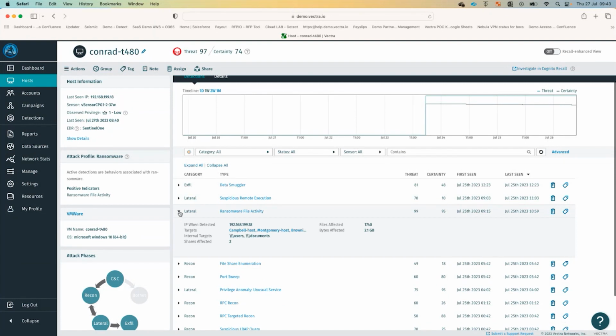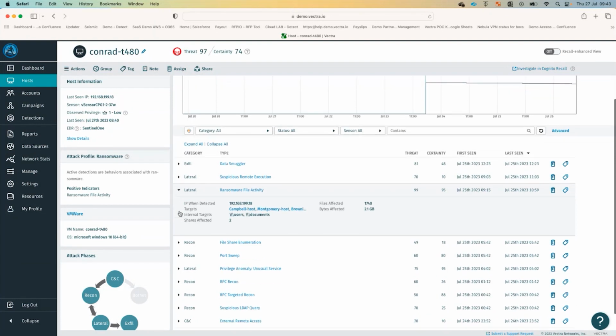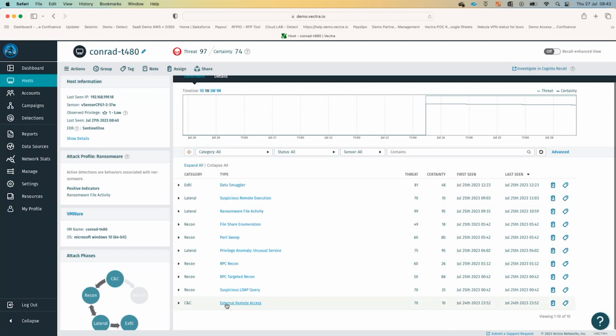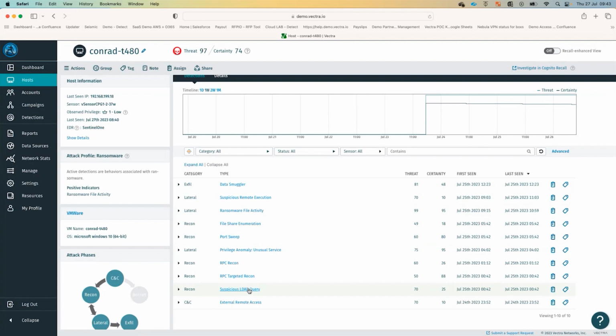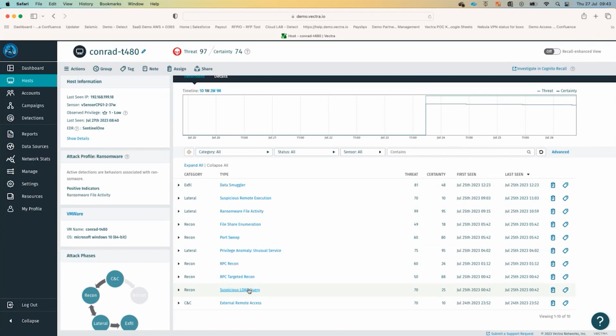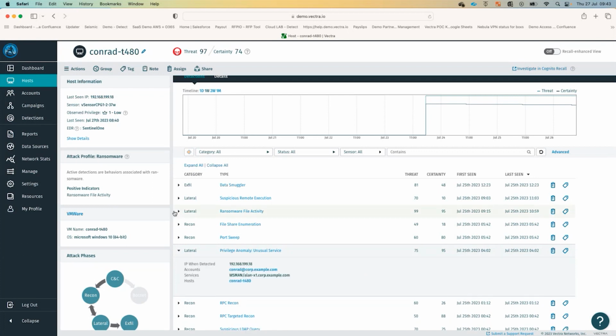We all know what ransomware is. It encrypts files, right? But look how much evidence we gave you before the worst happens. We absolutely see the exfiltration or the detonation or the worst case scenario that happens on a detonation point of view. But what we actually do for our customers is we give them confidence before the worst has happened so they can do something about it. That makes sense. Now I can see here that there was command and control, reconnaissance, accounts used. I'm going to drill into a couple of these in a minute.